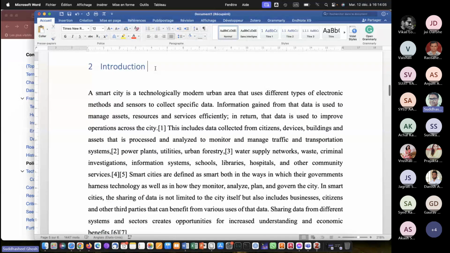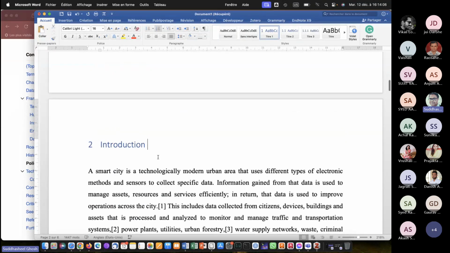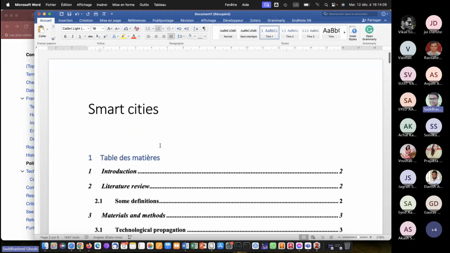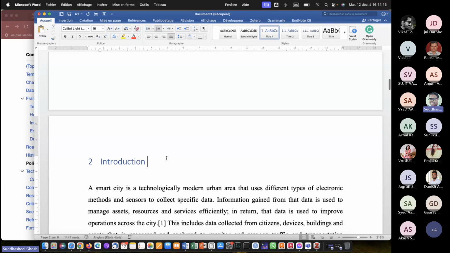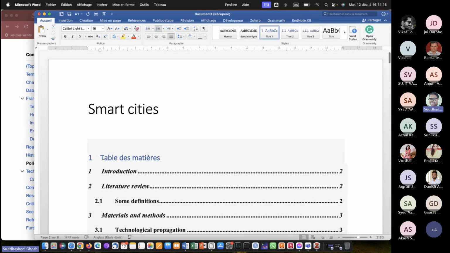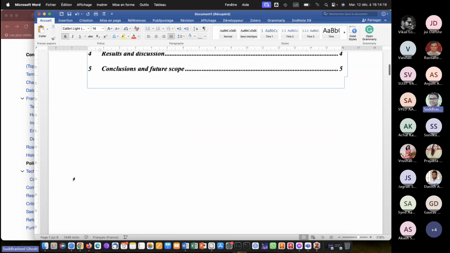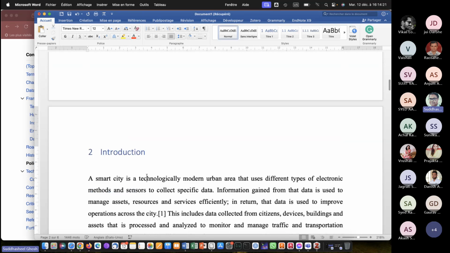Now this section title, what format do I want this section title to be in?